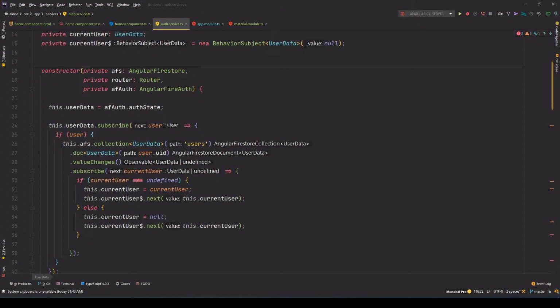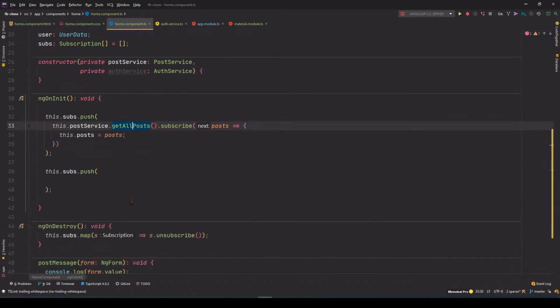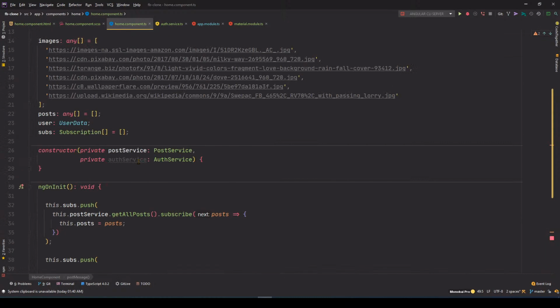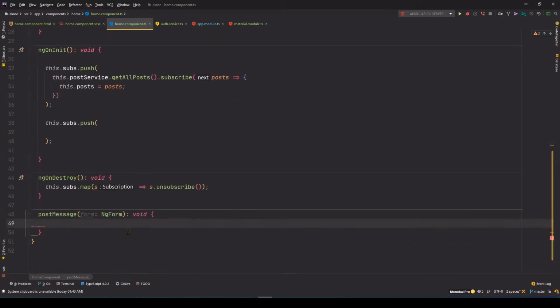And next, what we want to do is go here and try to post some message. I think I have the post service injected here. First of all, let me destructure the message from here using the ES6 method.